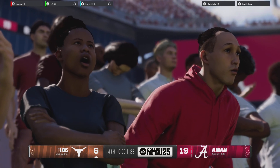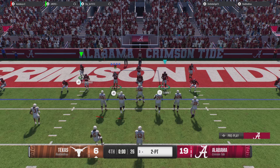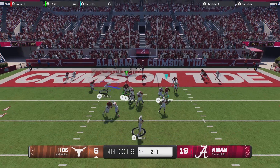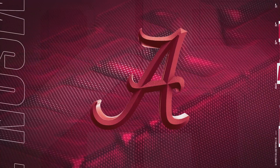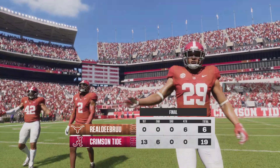It's so hard defensively — do I jump on it and make sure I get it, or do I scoop it up and try to make the big play? He chose to scoop it up, and it pays off, makes the big play, gets the touchdown. They're trying to get to it on the two-point conversion — the pressure gets to him, quarterback is sacked, and the two-point attempt is denied. The lead stays right where it is.